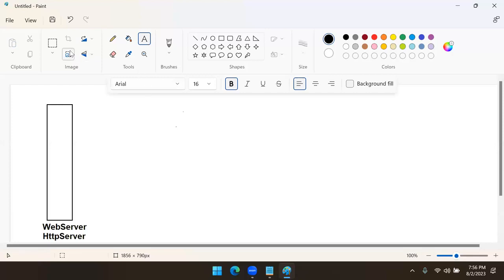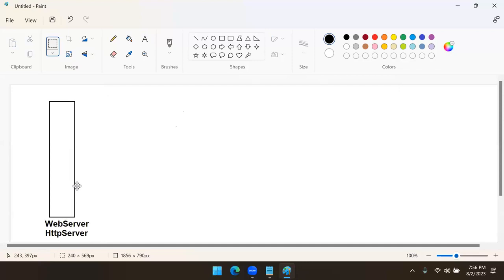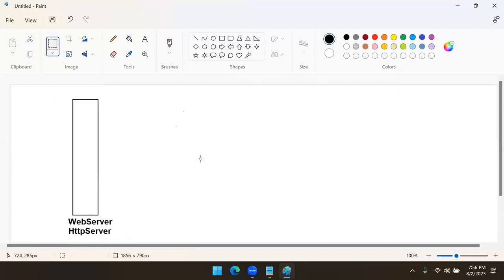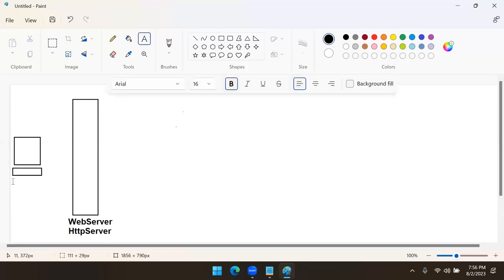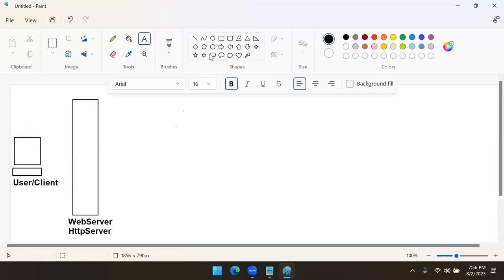Every web application requires this server. What happens is the client makes a request. The client is the user. When the request is made by the client, this request will come to the web server.